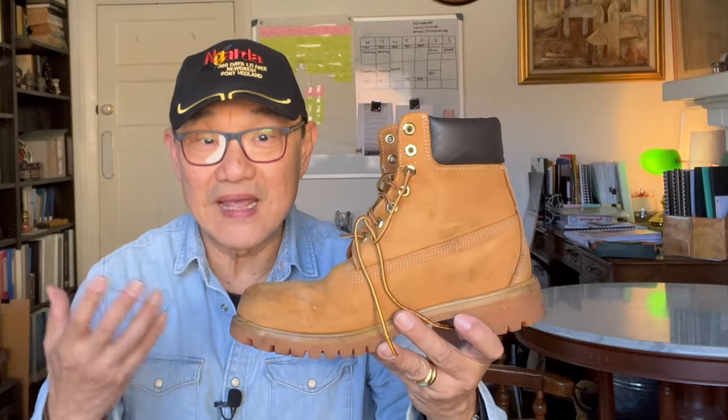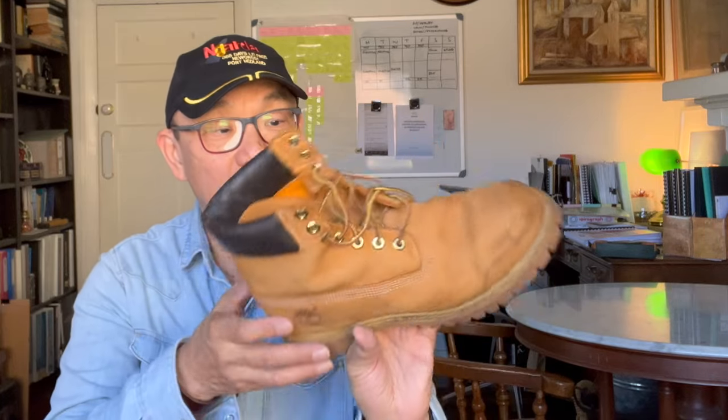The reason for that is nubuck is more impervious to scratches and knocks. The classic nubuck leather boot is the classic Timberland six-inch yellow boot — the waterproof premium yellow boot. Cleaning nubuck is actually quite a simple exercise. You certainly don't use saddle soap. So let's go through what you do use, which is not dissimilar to cleaning something like a crazy horse. I'm going to take you through a kind of ASMR video on cleaning my Timberland boots.